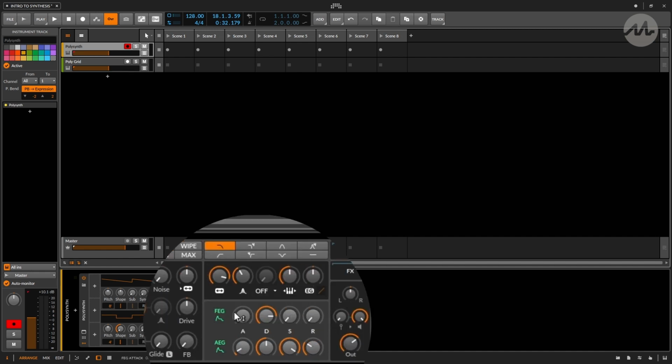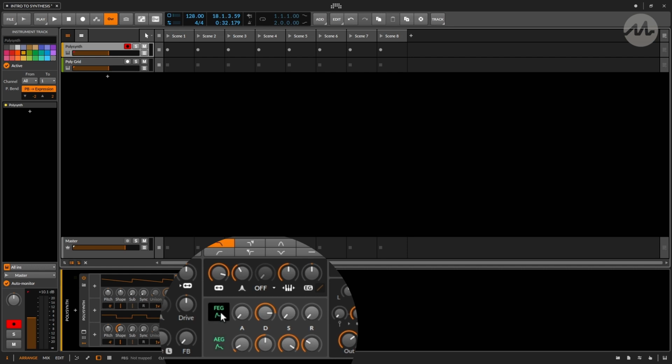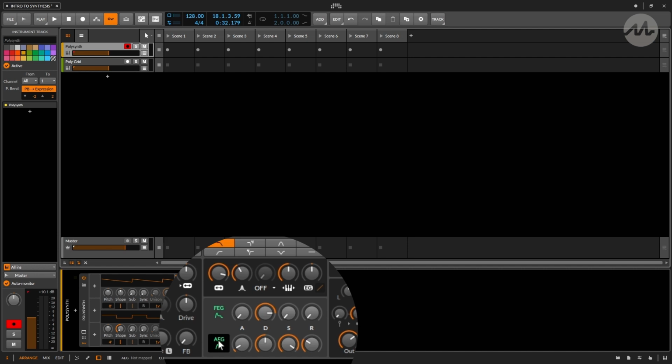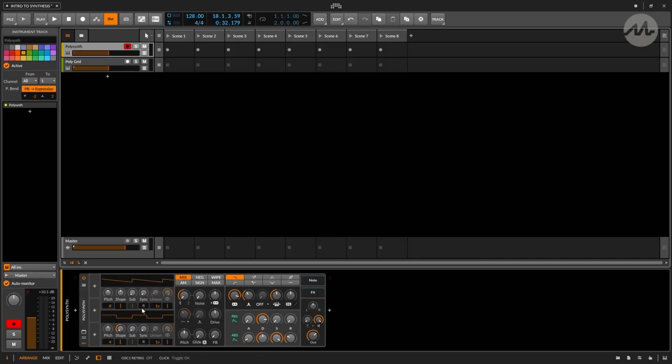Lastly, down here, what we have are two different envelopes. Envelopes are a very important concept in synthesis, and again, we'll explain and define these in more detail as we go through the course. Both of these envelopes allow us to modulate a different source. The filter envelope here allows us to modulate the filter frequency, which means we can change it over time. We have an amplitude envelope here, which allows us to change the amplitude or the volume over time. These envelopes are triggered every time we play a note, and the envelope is essentially a shape that's used to, again, modulate a certain parameter. We'll see all of this in detail soon, but for right now, this is the structure of our synth.